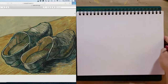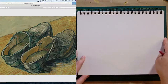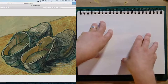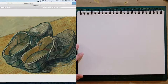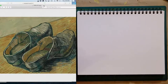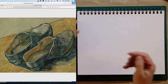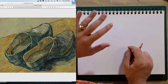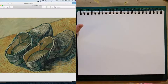So how would we draw these shoes here? I guess what I'm thinking is, maybe do I want to try drawing some feet after this that would go in those shoes? But maybe we'll see how far we can get. Oh, this doesn't quite fit. And then I'm going to shrink it down again. So how would we get that drawing onto this page? And I love Van Gogh's style here, which is one of the reasons he did a few other pictures of other shoes.